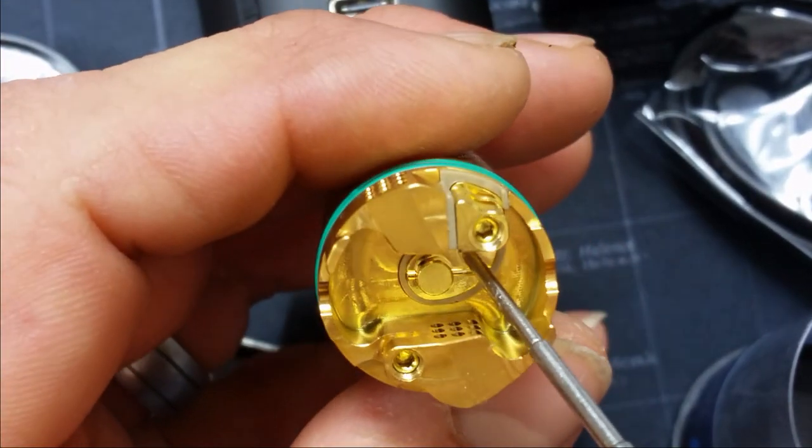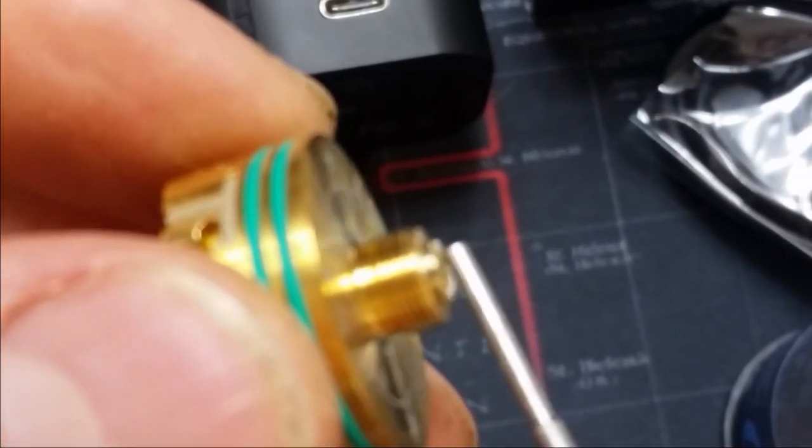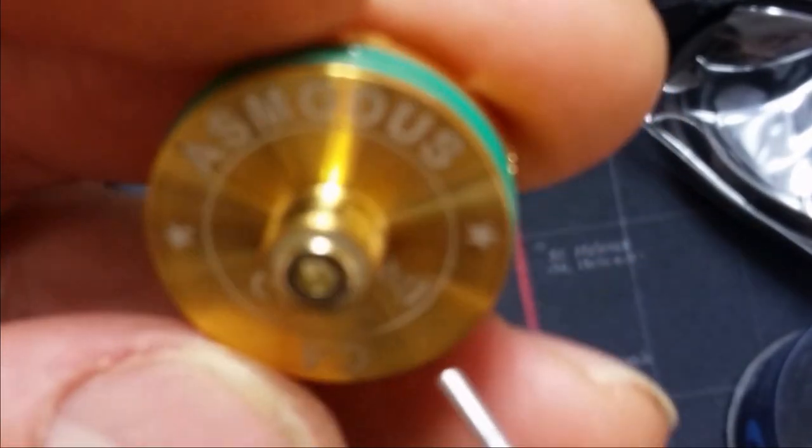So, continuing on, let's unscrew this from this little post right over here. And on the bottom of the deck, you do have a protruding 510 pin, which is always great. And you can put this on a single mech mod. It's fantastic. All right. Very clean deck, very nice threads, really super fine.